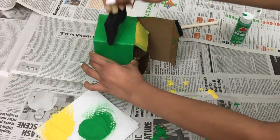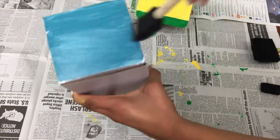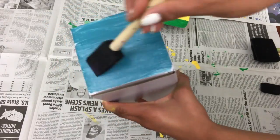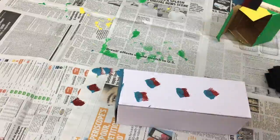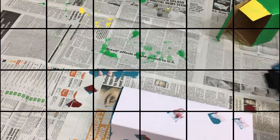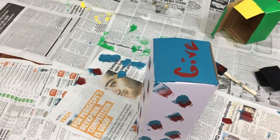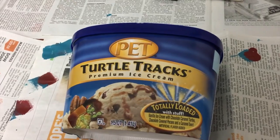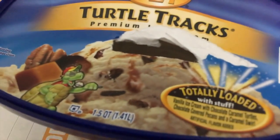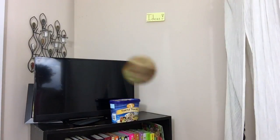Then go ahead and do your second coat of paint. For this next one, I didn't feel like painting the whole thing, so all I did was paint the top, and then I wanted to do this little cute faded pattern on it. I took the end of a small paint brush and wrote 'give.' I got an empty ice cream container and cut a hole on the top with a knife — parent supervision — and there you go.